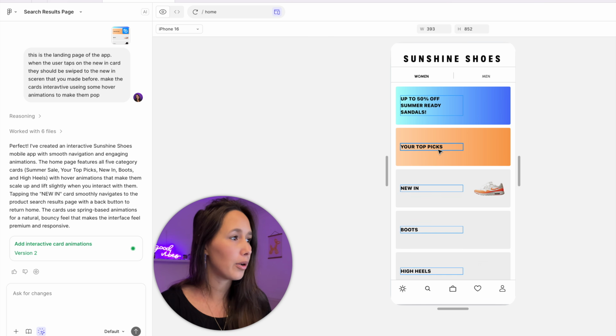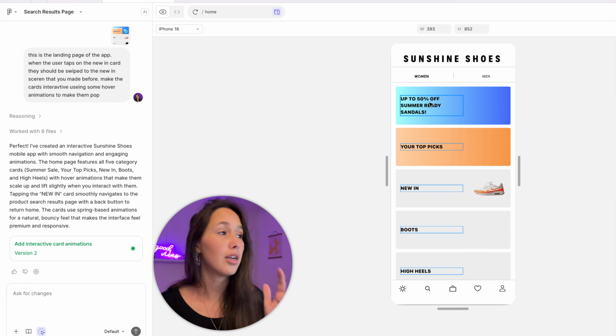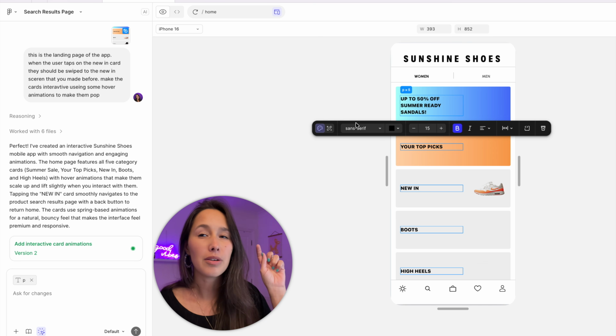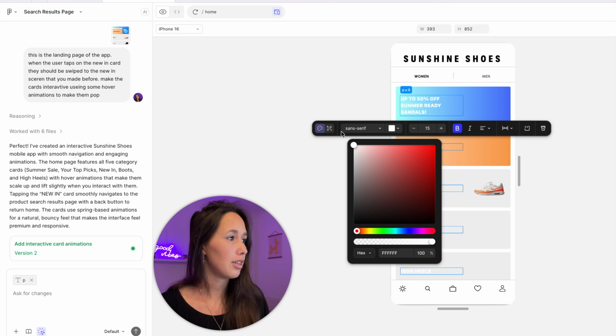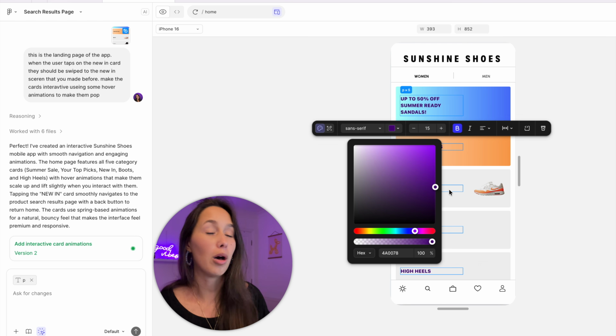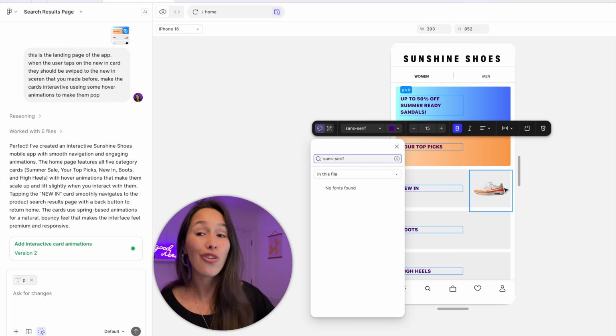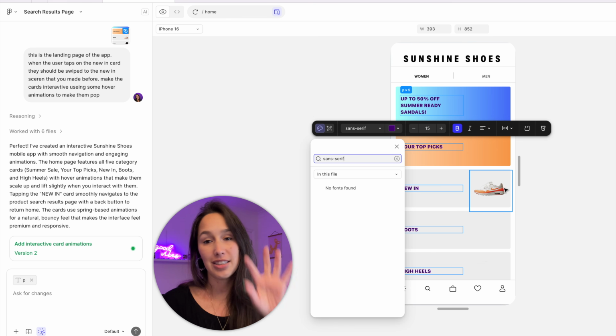So for example, let's say I want to change something in the text here. I want it to be a different color. I'll click on it and I get this panel that comes up. Kind of reminds me of the panel we see in Figma Buzz. So you can change, let's say this needs to be like a dark purple, and you can also change the font if you want. Now you'll notice that it is changing all of them because they are connected to a CSS class.